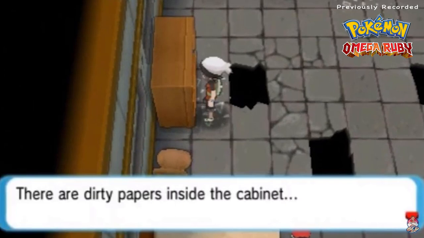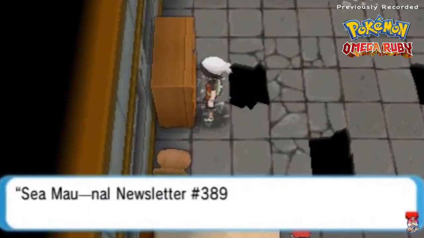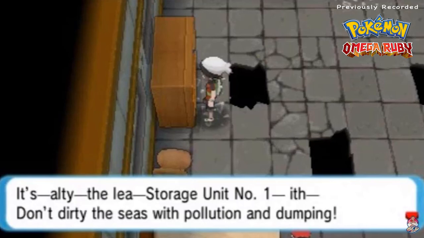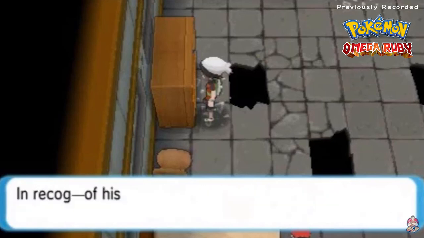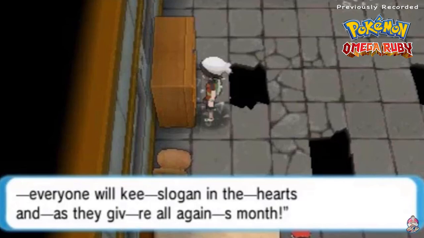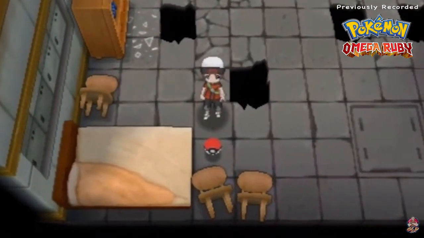And what does this say? Dirty papers inside the cabinet. See Mauville newsletter number 389. We have a new monthly slogan and competition. It's slogan number 1. Storage number 1. Hard work. Recognition. Captain Sal will receive a Rocky Helmet and a Rhyperior. Okay, and I don't even know what it says right there, but comment down below what it says.